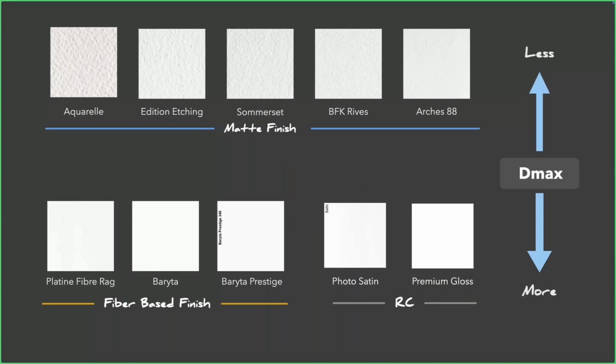Now, you can divide all papers, regardless of the manufacturer. I'm showing you Canson papers here. You can divide all papers into two broad categories: matte papers and non-matte papers. And the biggest difference, aside from texture and the finish, is going to be the Dmax. Dmax is a measurement of how much black a paper can hold. Matte papers tend to hold less Dmax. Non-matte papers, and that is going to be anything like platine or a baryta or a fiber, luster, satin, any paper that has a shiny surface, is going to hold more black and more Dmax. And so Dmax, matte and non-matte, is going to give you the biggest difference in terms of how a print looks and the perception of that print.